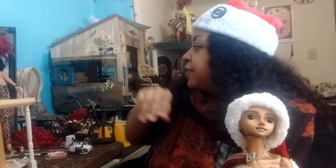Dreidel, dreidel, dreidel, I made it out of clay: have you ever tried to sculpt your own BJD or a prop? Me sculpting a BJD is a project that will probably never happen — I have no desire to do it. But maybe in a few years when I want to move to a different level in the hobby, focus more on one thing. Maybe. But I have sculpted.